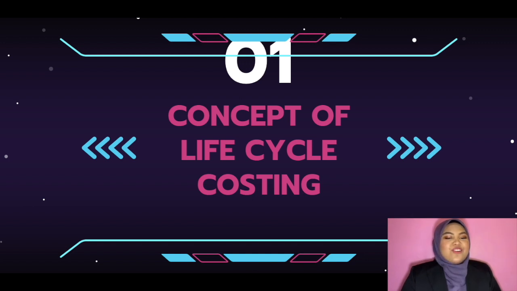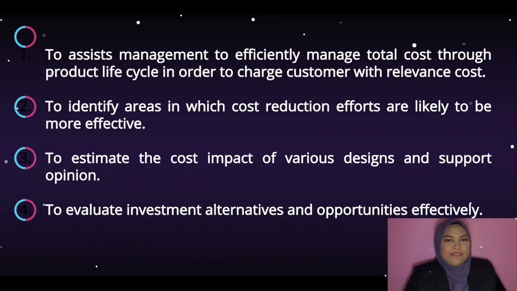Next, we go to the concept of life cycle costing. First, to assist management to effectively manage the total cost through the product life cycle in order to charge customers with relevant costs. Second, to identify areas in which cost reduction efforts are likely to be more effective. Third, to estimate the cost impact of various design and support options. Fourth, to evaluate investment alternatives and opportunities effectively.